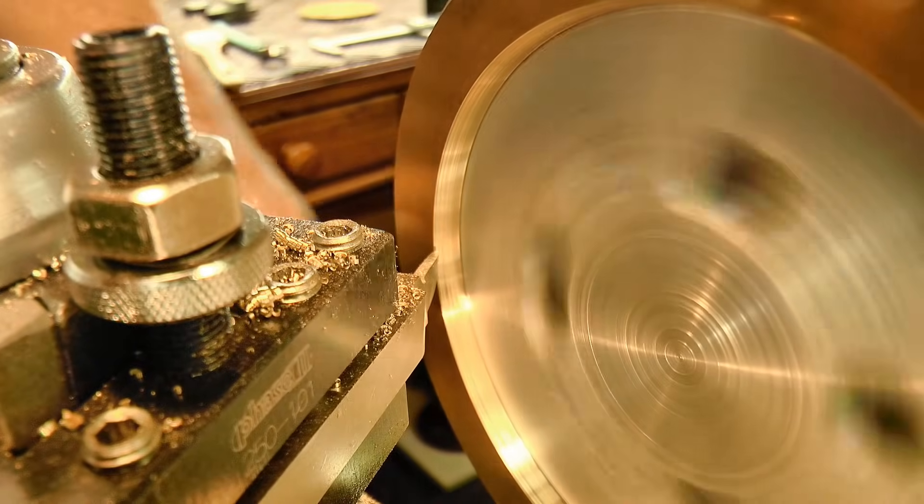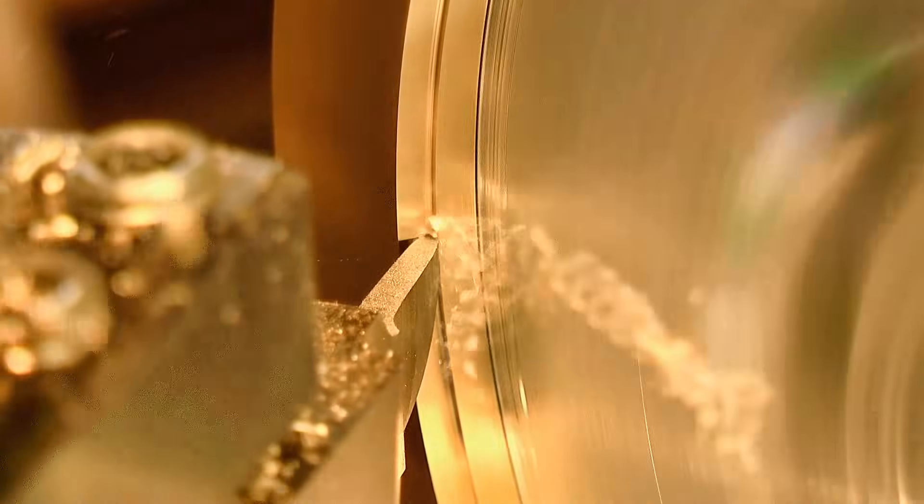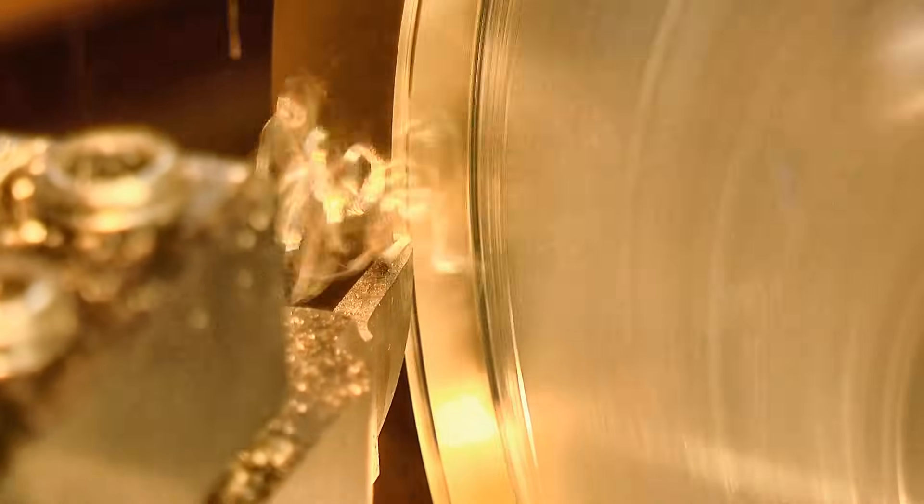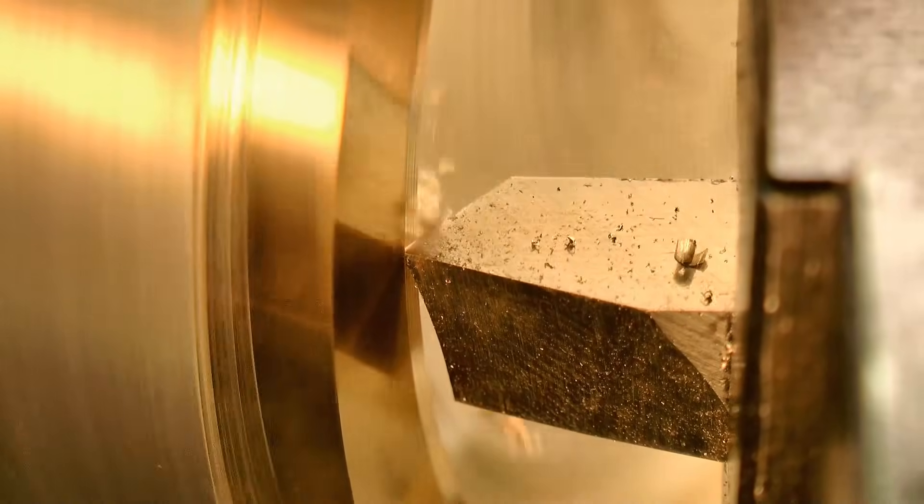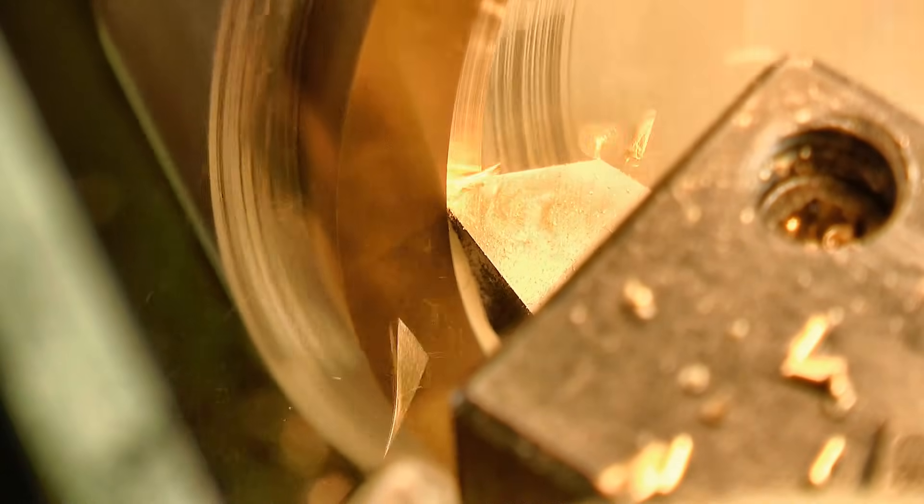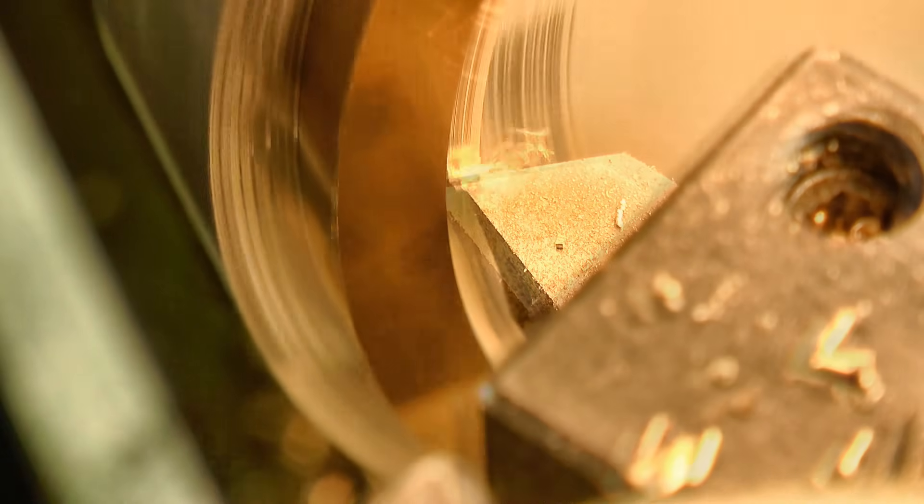The inside diameter was brought to dimension, and then I formed the recess to accept the chapter ring. At this point I'm giving it a very slight back taper for a snap fit with the chapter ring, and a good undercut for a closed seating.